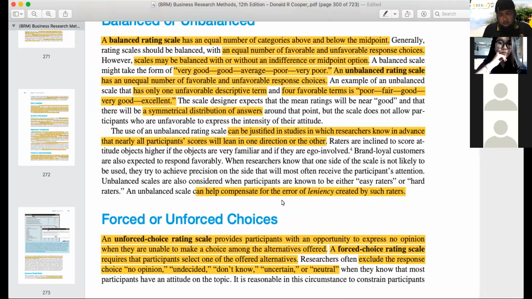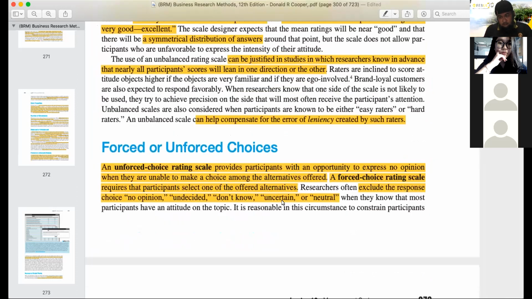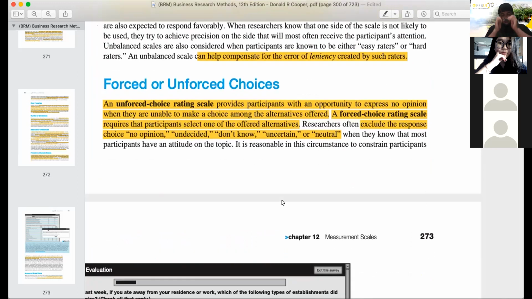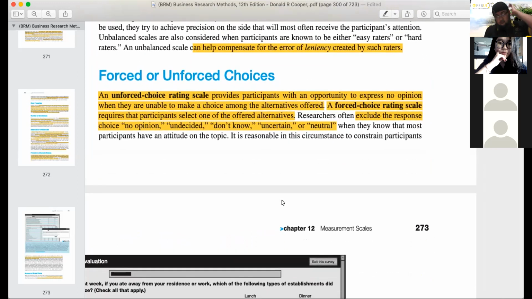While on the forced or unforced choices, it's about when we are given a question and we want to express no opinion. Like it says, an unforced choice rating scale provides participants with an opportunity to express no opinion when they are unable to make a choice among the alternatives offered.